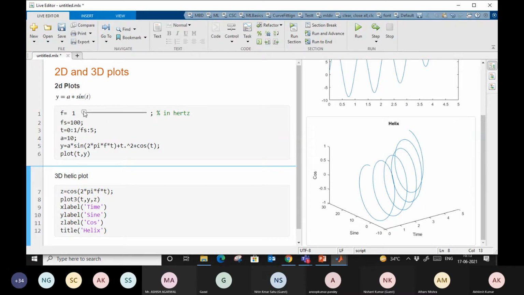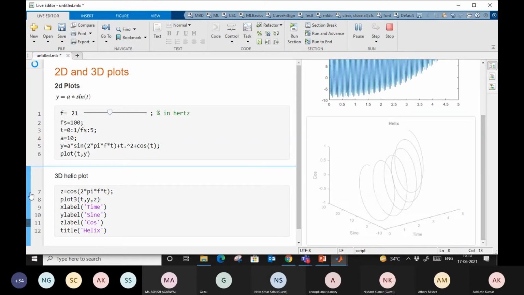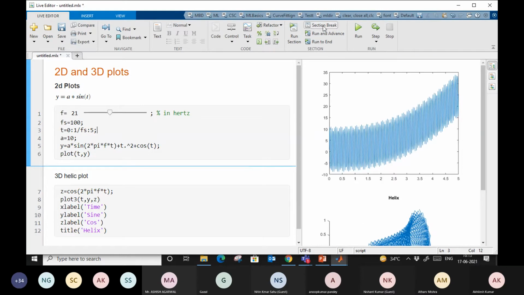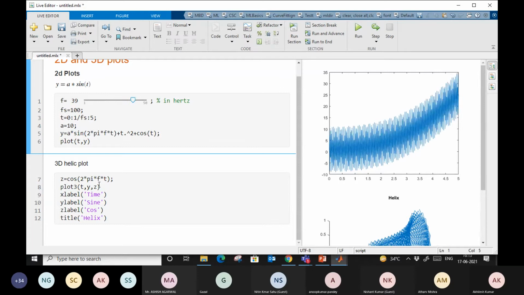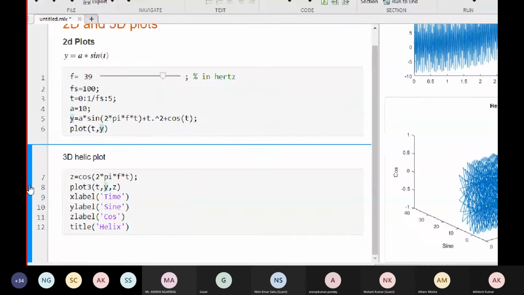And here we can use the slider, and now frequency is 21. This graph is changed. And once I execute from this left side, when I click on this strip, this figure will be changed from here, right? Because now frequency is 21. So there is an option to run a section here. Run and Advance option is there, right? So once I click on Run and Advance, first section will be executed, then it will reach the second section. So like this also we can run, or if I simply click Run, all sections will be executed, or we can select any section and here we can click to execute in the left side.